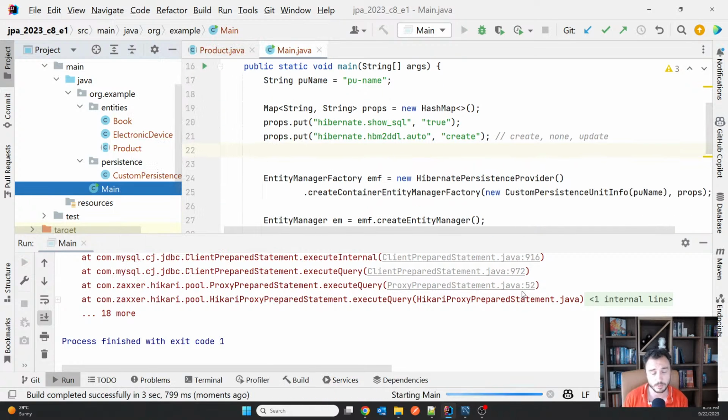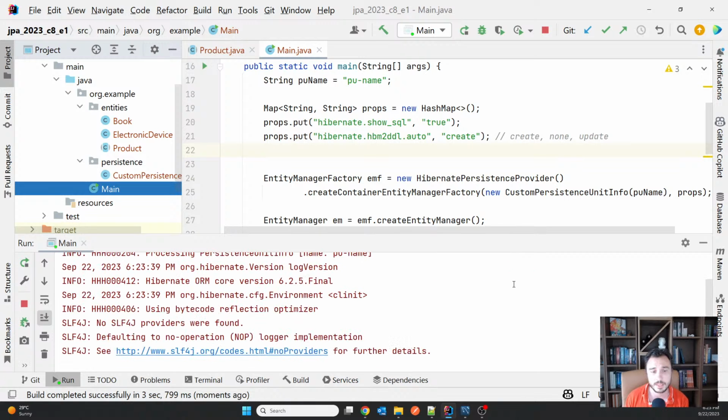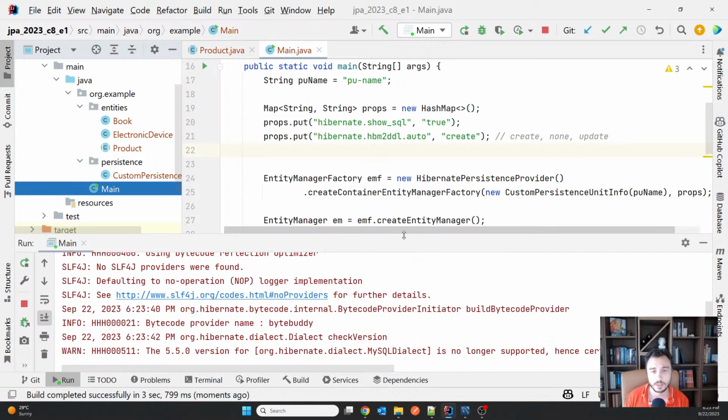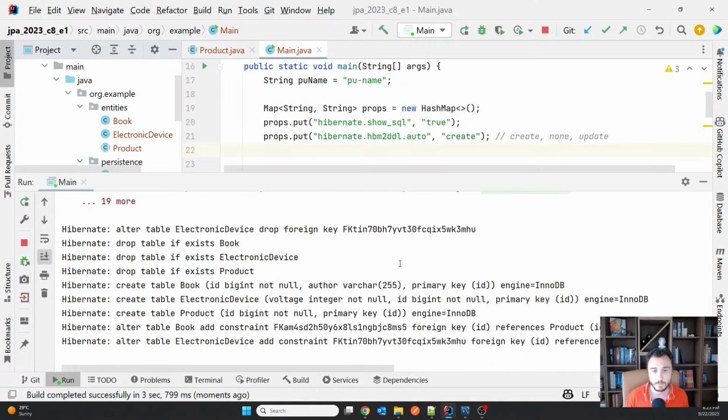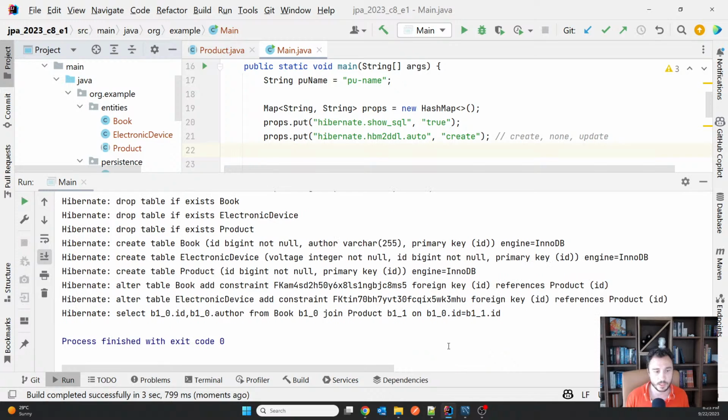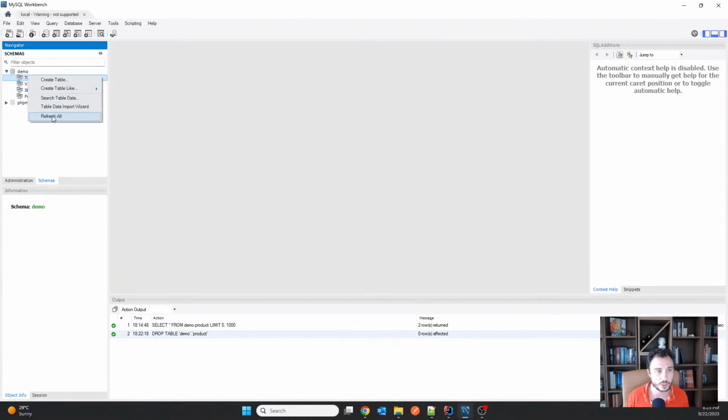So the tables will be created, and we will see how the query looks like here. And this is the query we are interested in. So you see, maybe first of all, going back here, let's refresh and observe how the tables look like.